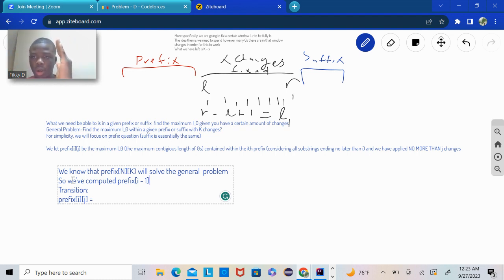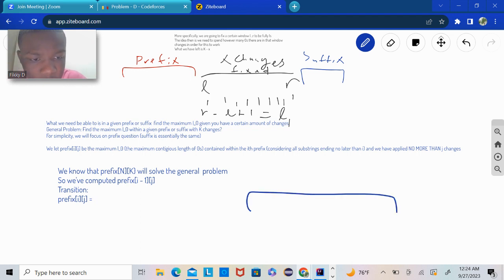We know how to consider all possible substrings at this point, and then we know how to consider j, right? So this is representing, again, the maximum L0. So the idea is that now, let me write this. Let's say we have some prefix of length i. Okay, i minus one, i. So we want to find the maximum L0 in this segment.